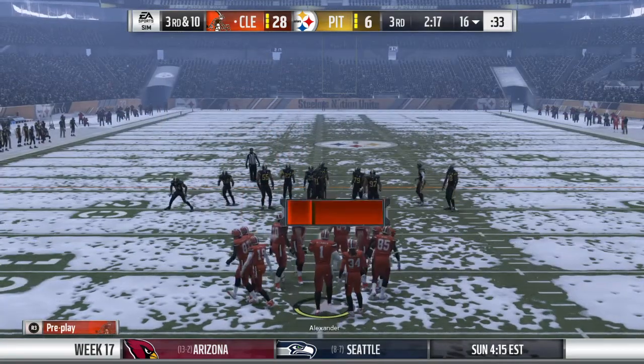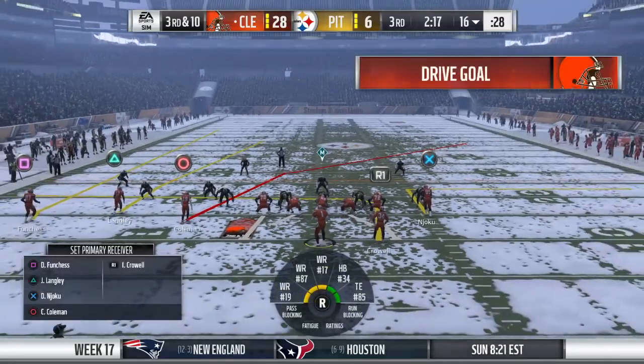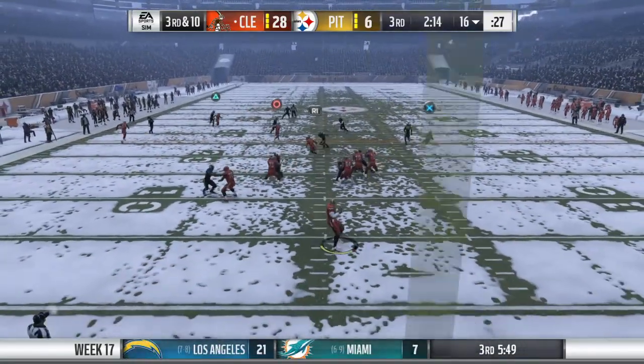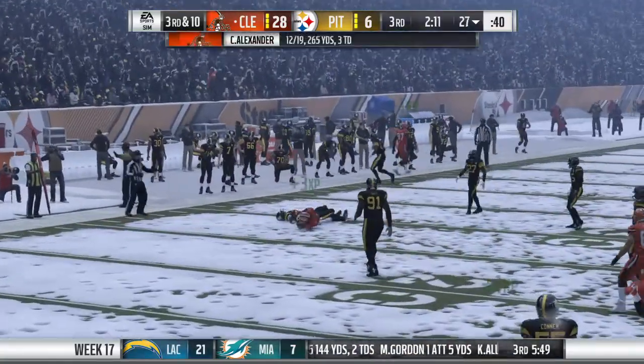And it is true. You can draft the fastest, you can draft the most athletic guys, but if they don't know the art of positioning, sometimes it's all for naught. In this case, in the right spot, he'll force the incompletion. Yeah, but he had his hands on it for a second. Would have been a tough catch, though.